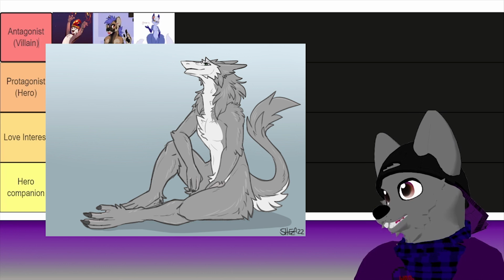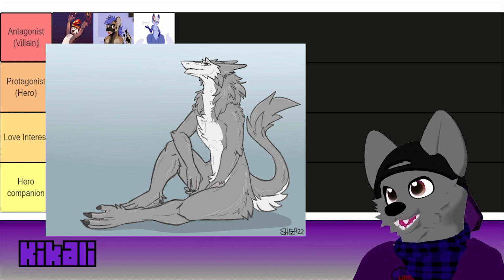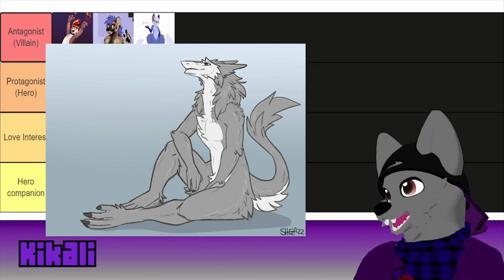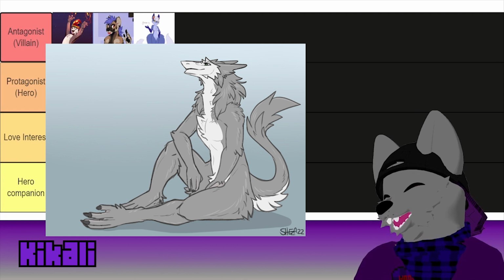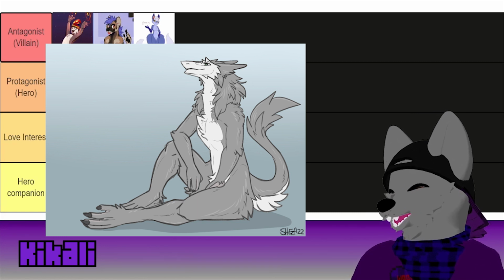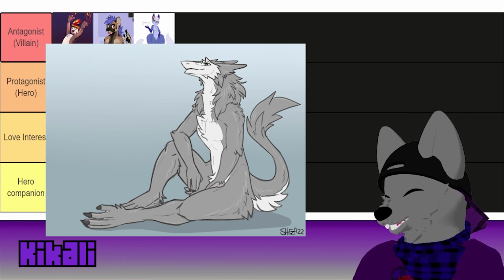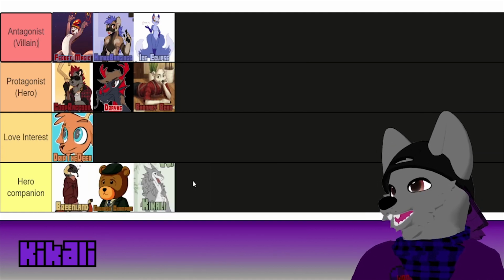Okay, next one we have Kakali, which is a Sergal. I'm pretty sure I mispronounced that, but I'm pretty sure I'm messing up all the names. But for this one, I was stuck between a couple of them. I think I'm stuck between two, which would be the love interest or the hero companion. I'm still thinking about it. I can imagine them being the hero companion.